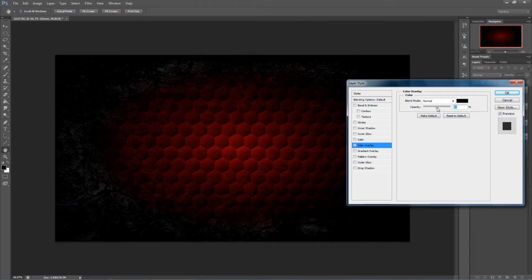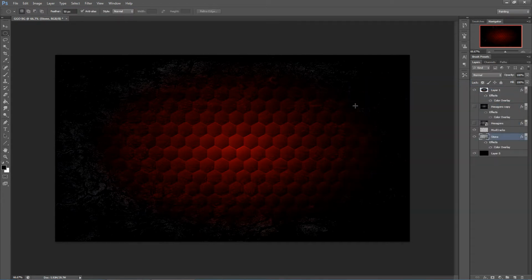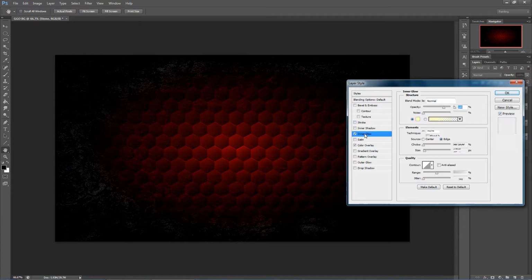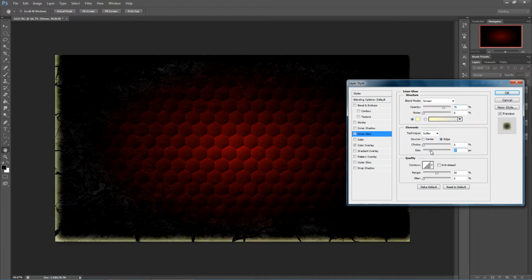See, this is why I left it on color overlays, because if I think it's not menacing enough, I can totally go back and make it look more menacing. Now the red in the center is a little overwhelming because there's not enough red bleeding away from it. So I'm hoping if I do an inner glow, I'll just make it really big so you can see what this is doing for a second.